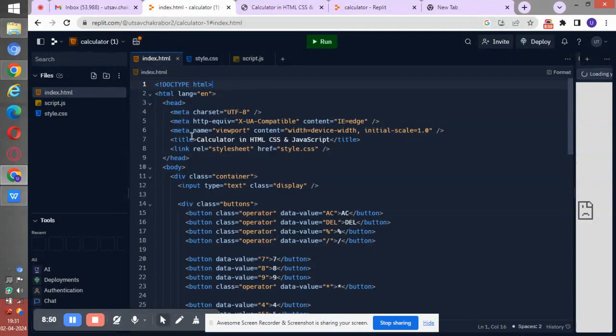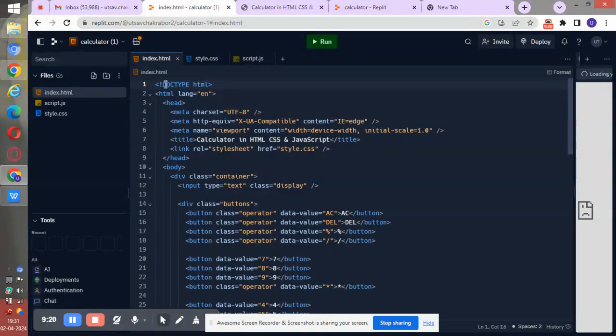Index is basically the HTML code. It contains the HTML code. I have done it in Replit. So I have done the code according to index, style, and script. You can give it any name, but for convenience, I have used index, style, and JavaScript. So in index, this is the code whatever I have mentioned while performing my backend work. So this is the HTML code. You can see properly. First of all, I mentioned the doctype HTML. Then the HTML language, I mentioned EN.